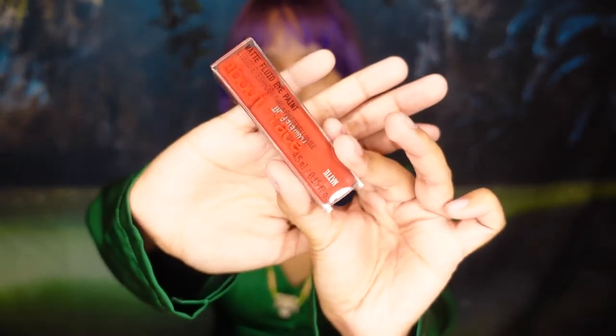The thing you probably know the most is the paints — this is the About Face Matte Fluid Eye Paint. These are probably the most popular. They just came out with a cream blush, so a whole bunch of influencers have been talking about that. I have two of these. I also have a fractal glitter dust, which I've never used before. I got a purple glitter eyebrow gel — kind of a joke product for me because I have purple hair — and then a lip gloss.